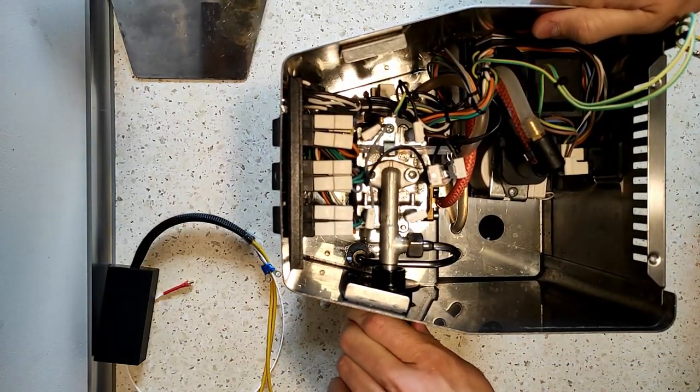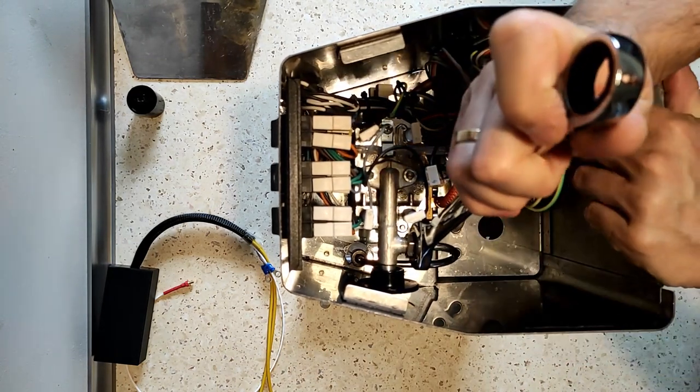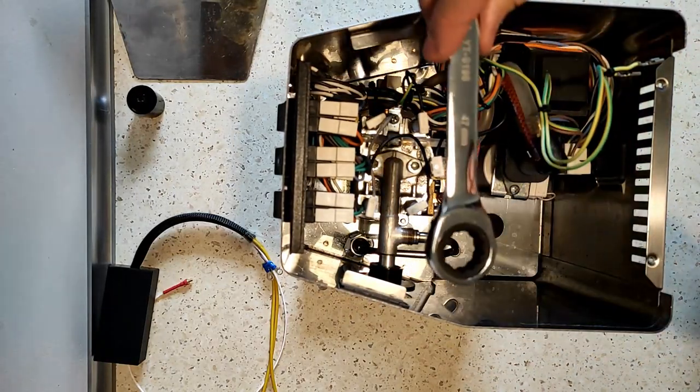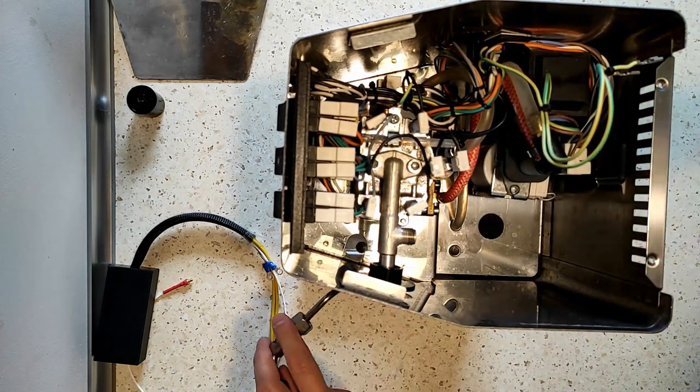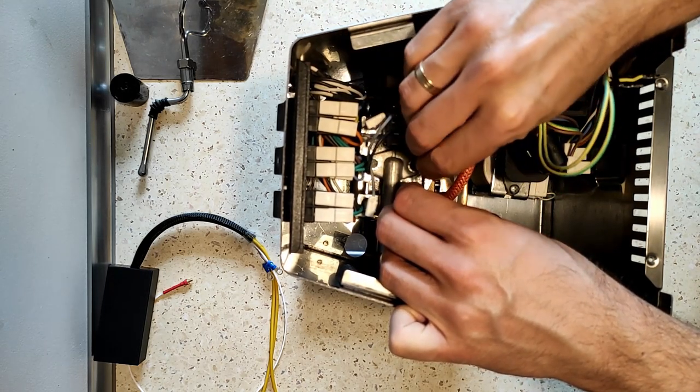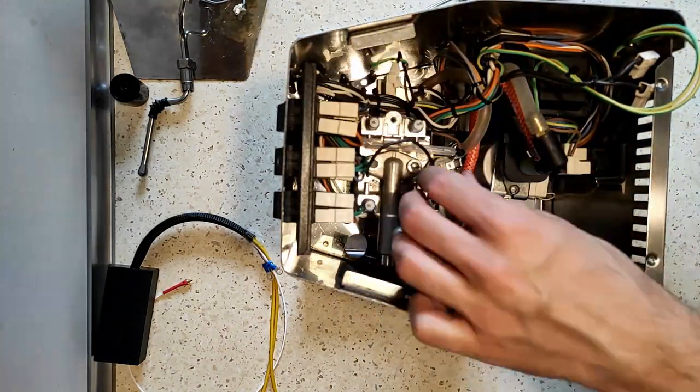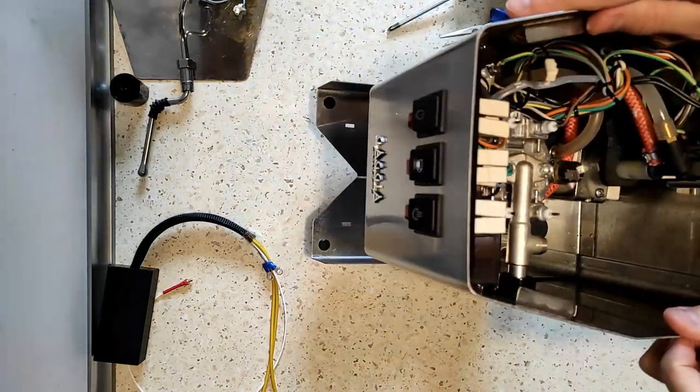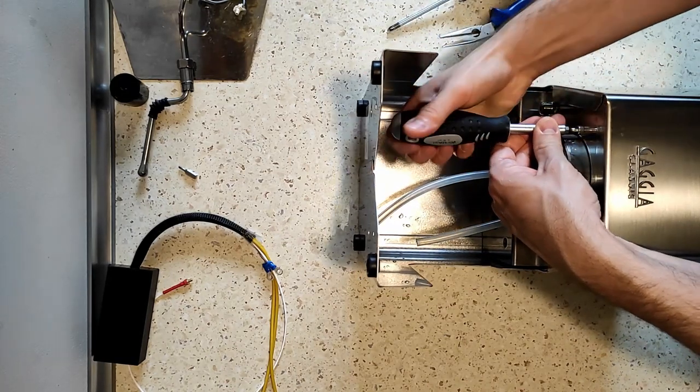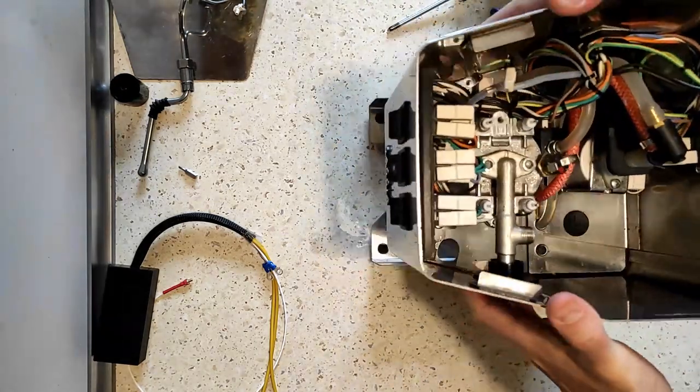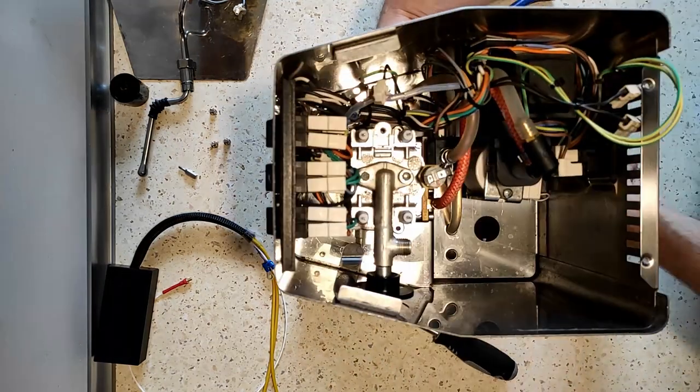Once the connectors are unplugged, I'll unscrew the boiler from the chassis. It's held in place by four bolts visible from the underside. Okay, so first pull the steam knob straight out. It's friction fit so should just slide off. Then use a 17mm spanner to undo the nut holding the steam wand here. The steam wand can then be carefully routed down and out. All connectors can be pulled straight up except the ground connector which is holding the thermal fuse. Remove the screw holding the fuse and the wire and move the thermal fuse to the side so it doesn't interfere with boiler removal. To start unscrewing the boiler, I like to place the Gaggia on its back. This way I have easy access to the bolts. I loosen them all and then I turn the machine back up so I'm not working against gravity.